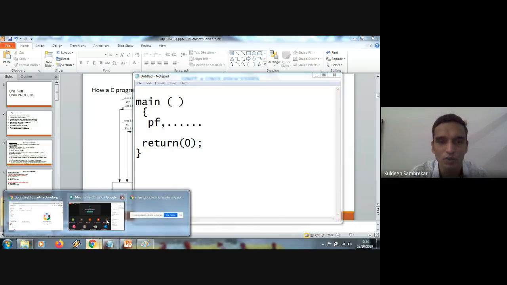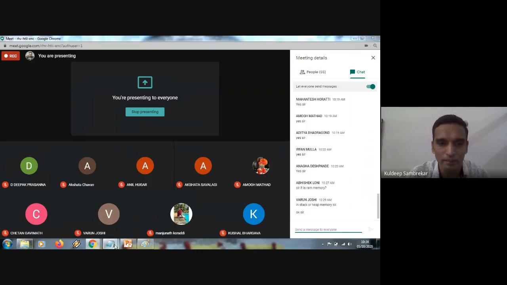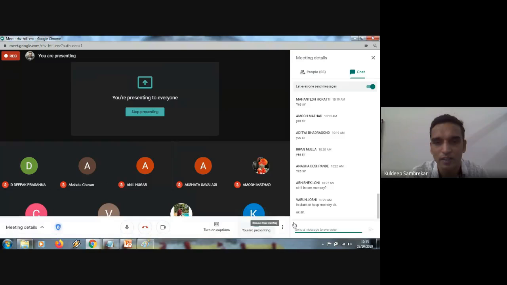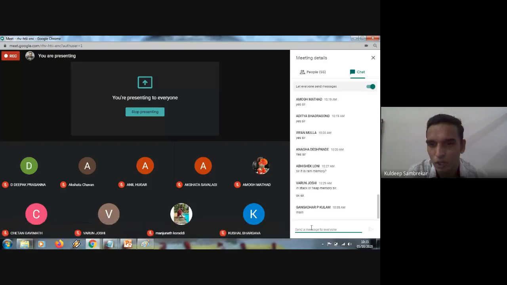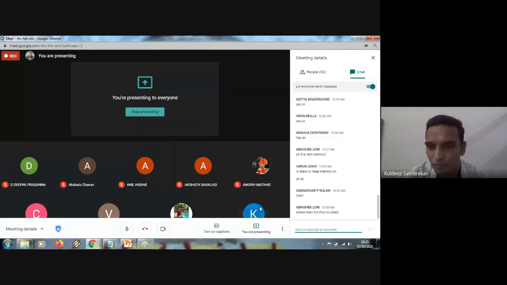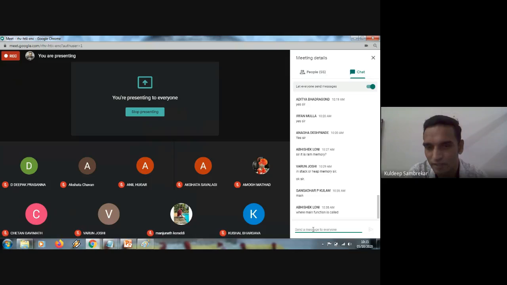Can anybody tell me what is this return? Where does this return 0 write to? In a C program, we have usually seen, or just my faculty told me to write return 0, so I wrote it. Whenever you write return 0 in a C program, where does it write? Anybody in the chat box for me? Main is writing return. See this program: main is calling the return. That means now main has to return to somebody. Whom is it returning to? Who calls the main function? Where is it returning the value? My next question is, where is that return value being returned?